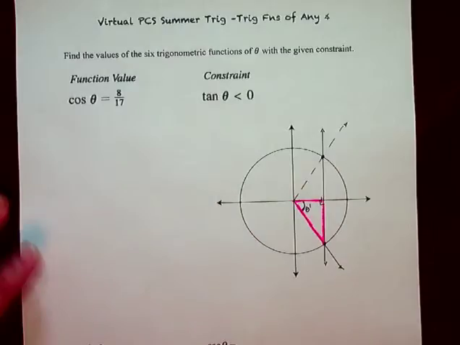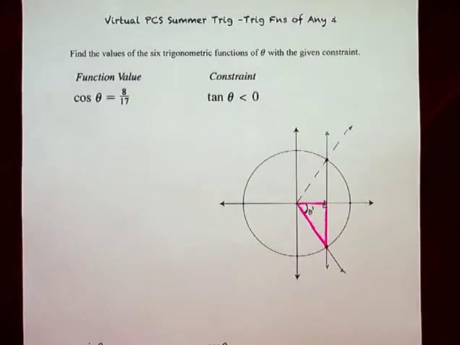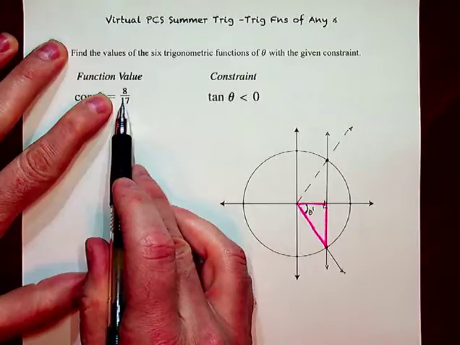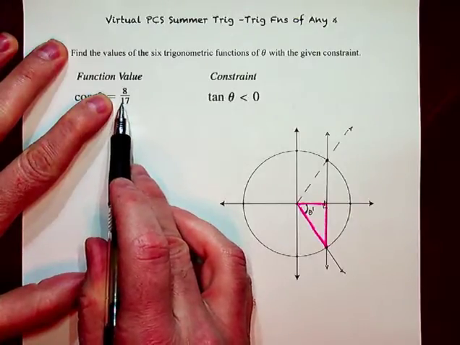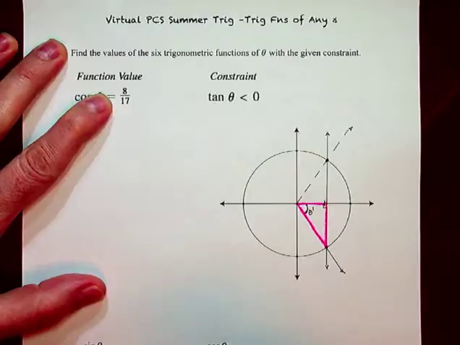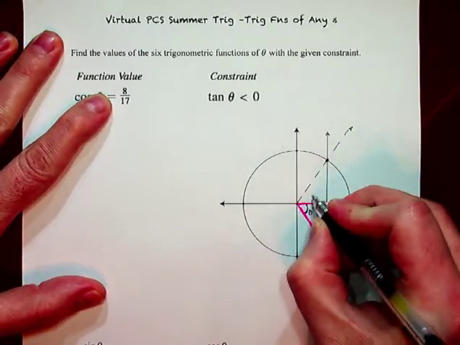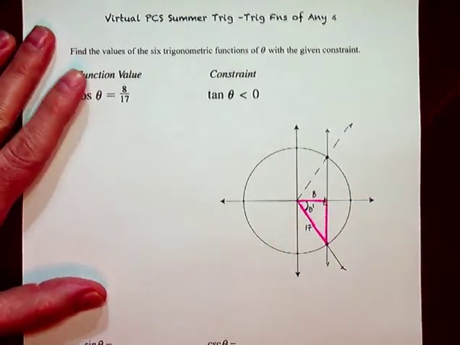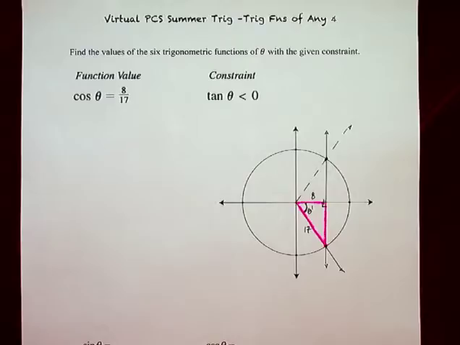Now, remember, it's not the actual size of each side of the triangle that really matters, but their ratios. And as long as you use these, it doesn't really matter if they are accurate by themselves. As long as they are accurate in terms of their relationship to each other, you're just fine. So we know that it's going to be 8 on the adjacent, it's going to be 17 on the hypotenuse, and now we simply need to figure out what 289 minus 64 is.